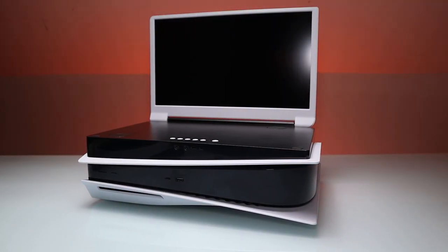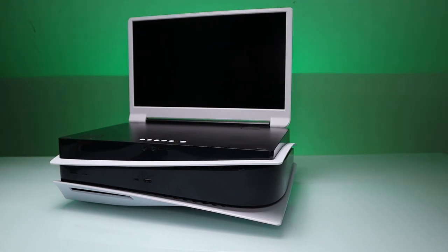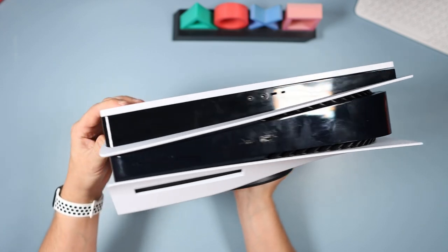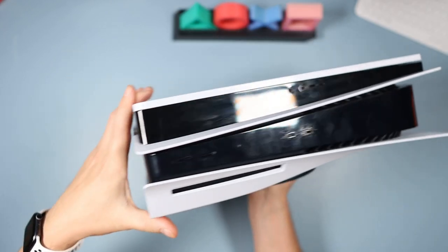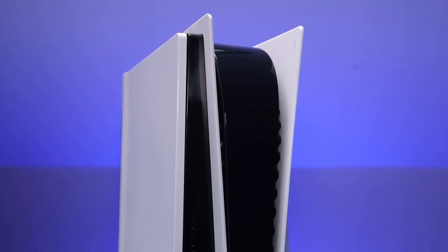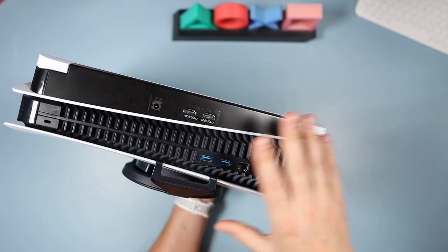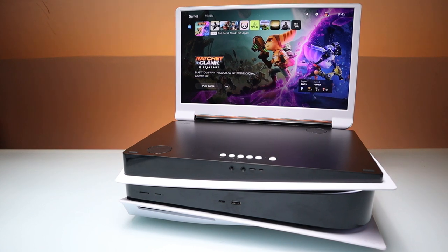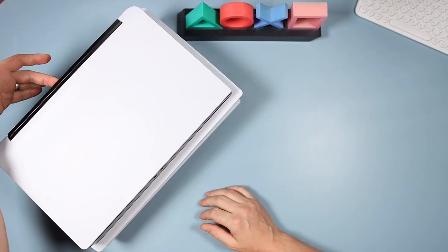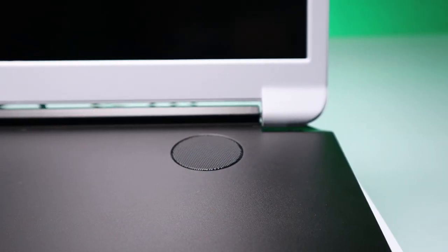And let's take a look at how well this fits. It's just stunning. Absolutely phenomenal. Okay, so once you've done that, that's it. It's fully fitted. You don't need to do anything else. You just need to plug in the power, plug in the HDMI, make sure it's in port 2 for 4K, and into the HDMI of your PS5.